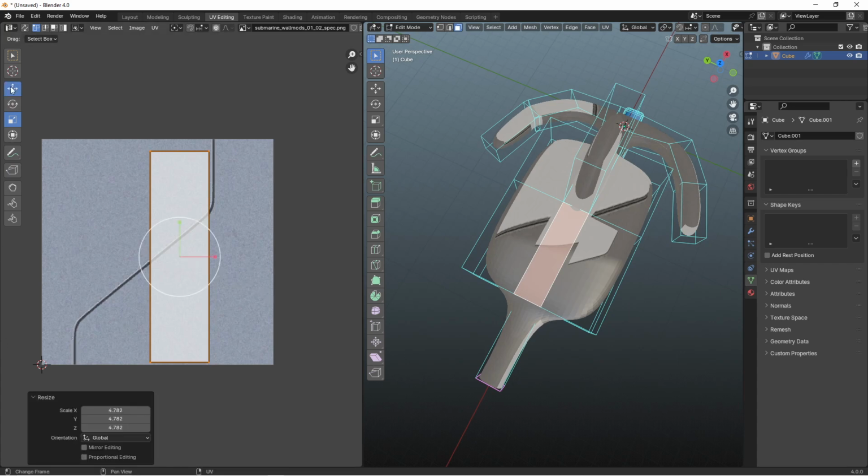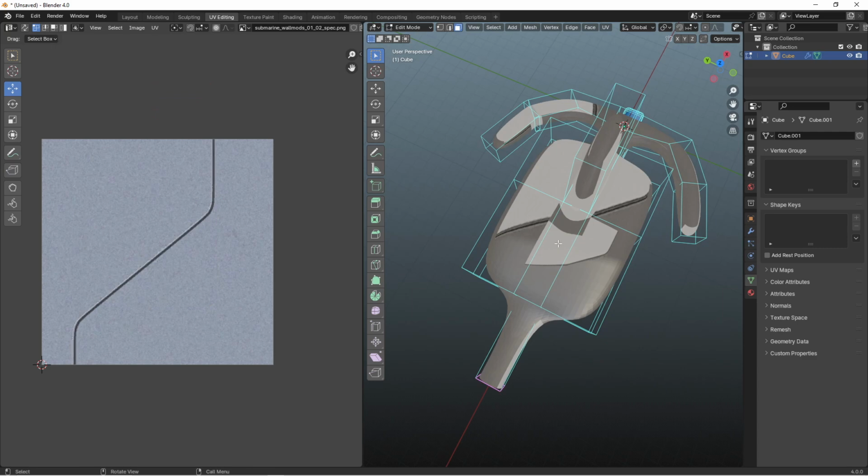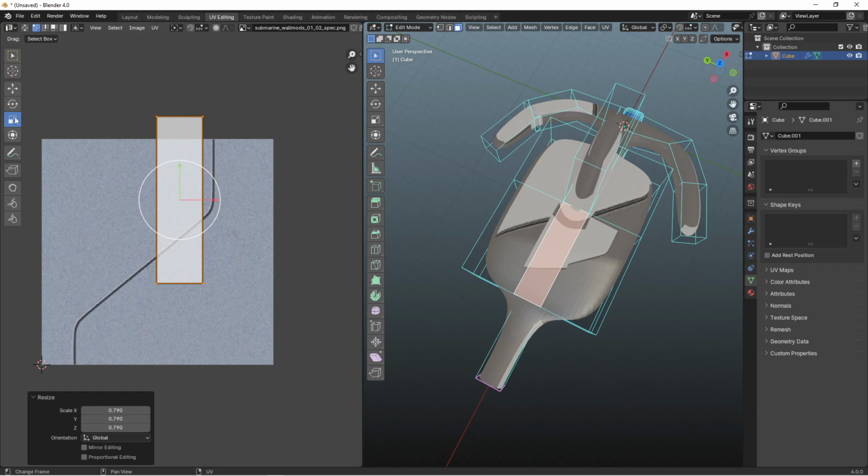Okay, I want that, but I want to move this downwards. Well, you know, it kind of matches with that. That's fine, I guess. Let's just do this. Texturing, in my opinion, is the hardest part.